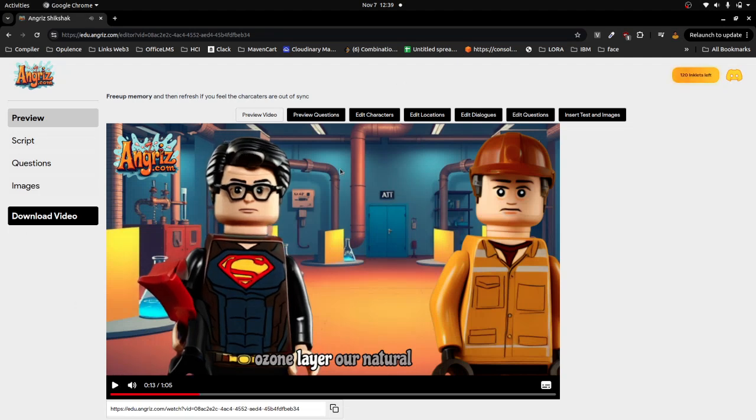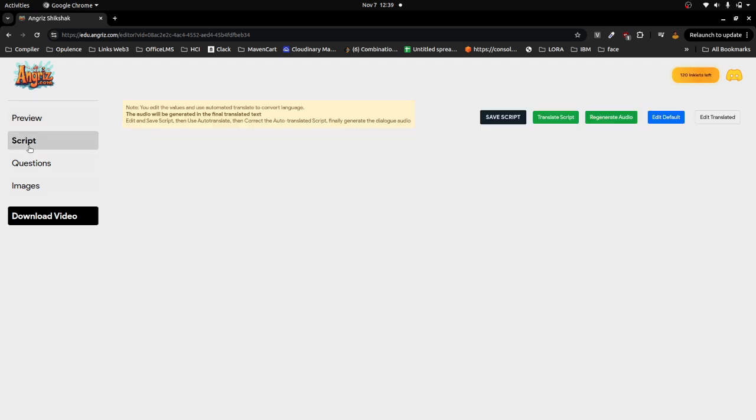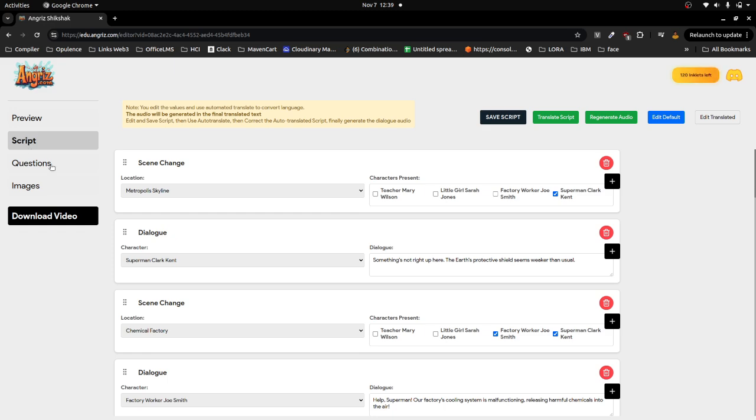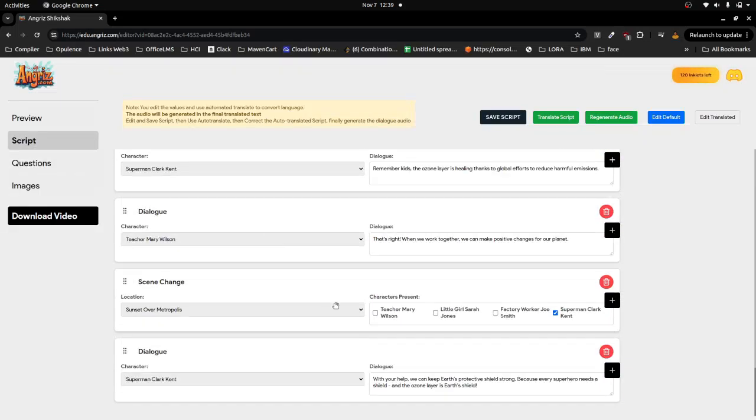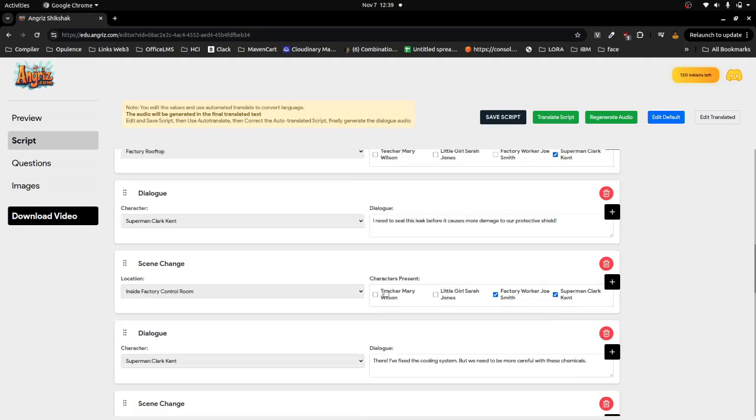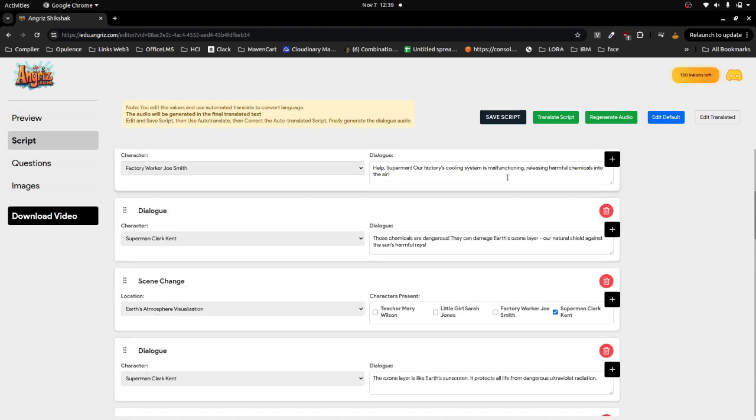So we can see the actions, they don't move their hands, they're just dancing. So this is the quick mode. The generation is a bit faster here, and then let's see the other options, what else you can do. So this is the script. Let's say you want to edit it. You can edit the dialogues over here, rearrange the sequence, insert dialogues, and update.